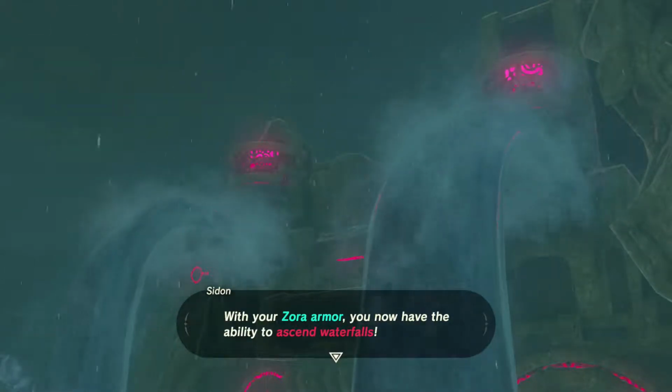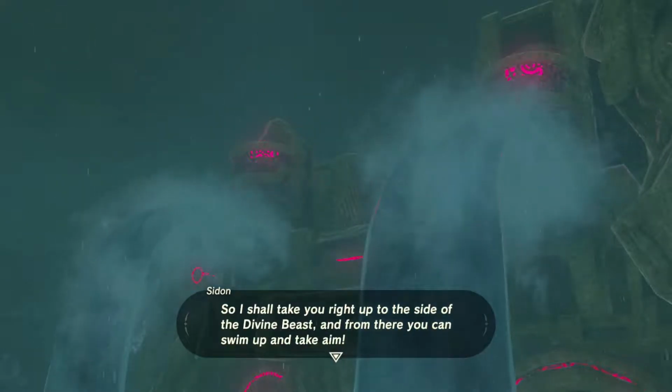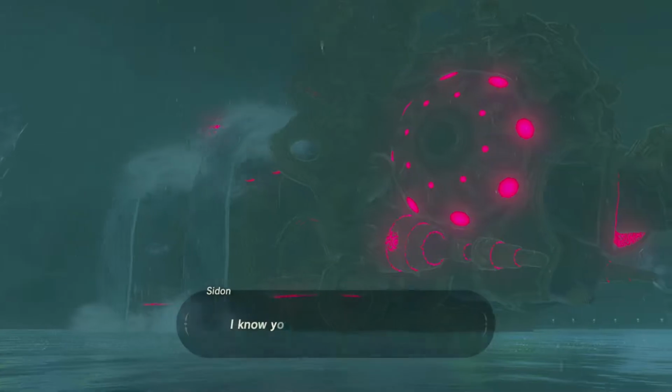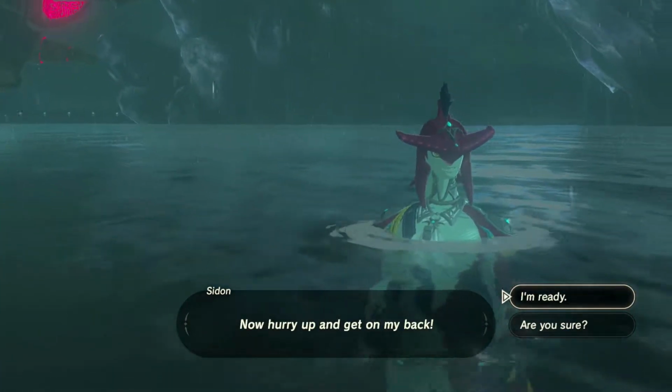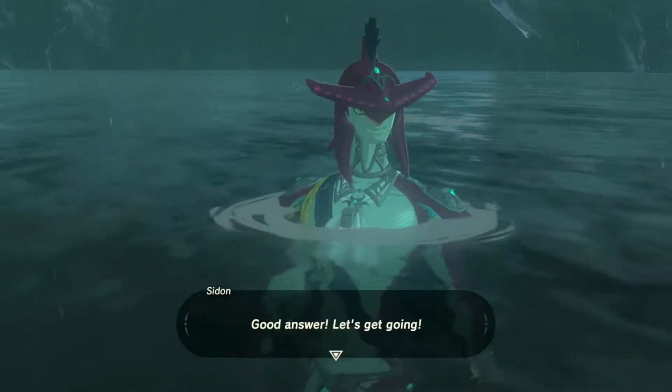With your Zora armor, you now have the ability to ascend waterfalls. Yeah, that was pretty awesome when we were doing it, right? Yep. So, I shall take you right up to the side of the Divine Beast, and from there, you can swim up and take aim. I know you can do it. I believe in you. Now, hurry up and get on my back. Alright, let's do it. Good answer. Now, let's get going.